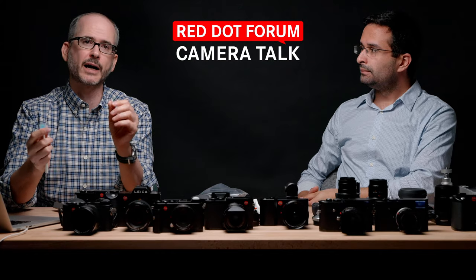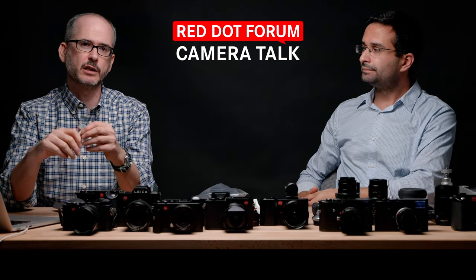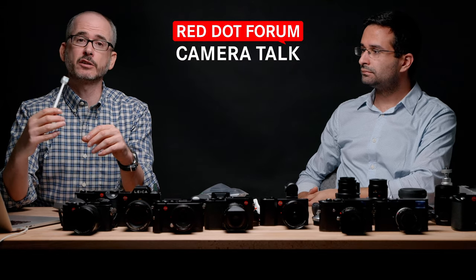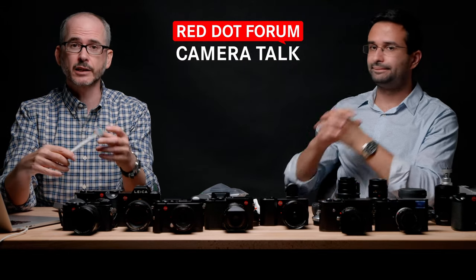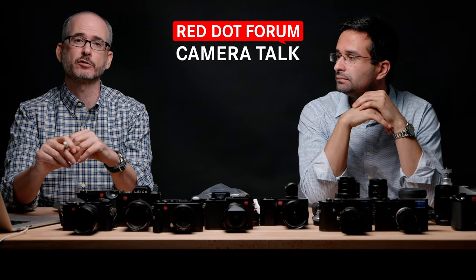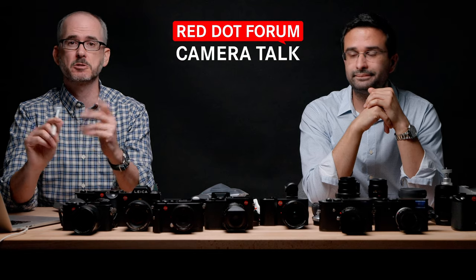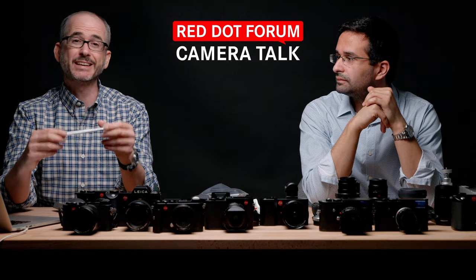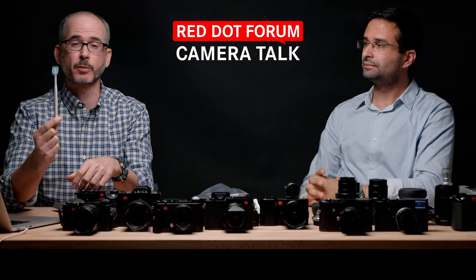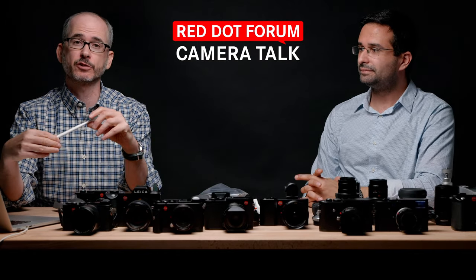It's really easy to spot if you just have a couple pieces of dust to just hit them in Lightroom. It's really easy. And then you can send it to Leica for a cleaning, or you can have it cleaned locally by a professional camera cleaning service that you trust. And that's kind of the theory. But the answer is, of course, you want to make sure to create the least amount of work in post-processing that you can by cleaning yourself.